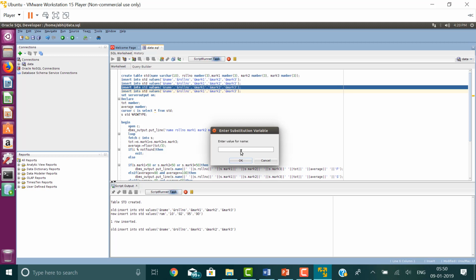Then the third entry, let's say Aditya, roll number 14, marks as 37, 28, 76.